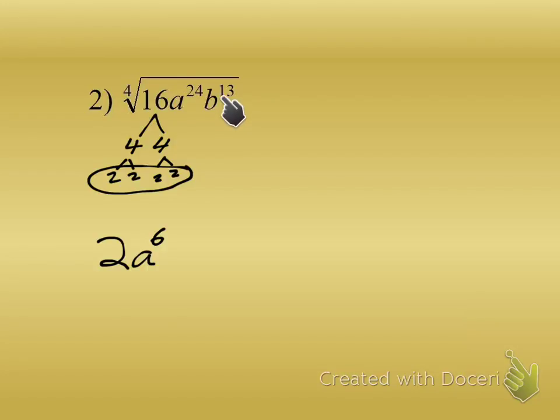And then let's do b. b to the 13, 4th root. 13 divided by 4 is? Save that. Hang tight with that. Miss Peterson? 3.25. Now, wouldn't life just be grand if we could just go b 3.25 and call it good, right? Wouldn't that be something? Yeah, it would be something, but we can't do that.